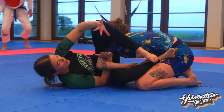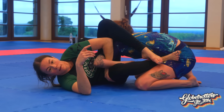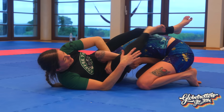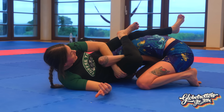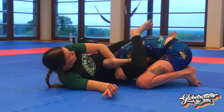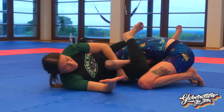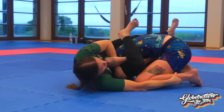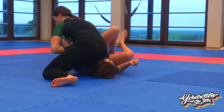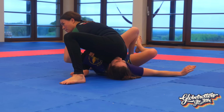So what I'm going to do, I'm going to change my hand to my thigh. Then I bring my other leg, push her down, and just... And people tend to do this. I don't like to do it because I want to keep her posture and head down from this. Most of the times I don't have to do anything. But if she just wants to be here, I may go and just help a little bit from here. And then I place my leg and... oh, yes, it comes over.